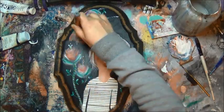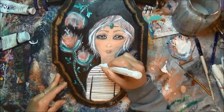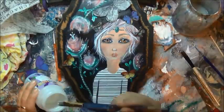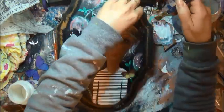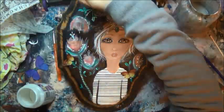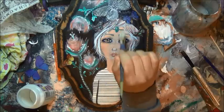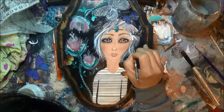So it became a folk art whimsical girl with things that I love. Stripes, Mindy's. I like the pixie bob in the hair. Polka dots, you know how I feel about polka dots. And then I got napkins, and I cut out some butterflies from the napkins and decoupaged those butterflies down and added polka dots around the butterflies to make them more whimsical and more mine, and totally enjoyed that. Really, really did.